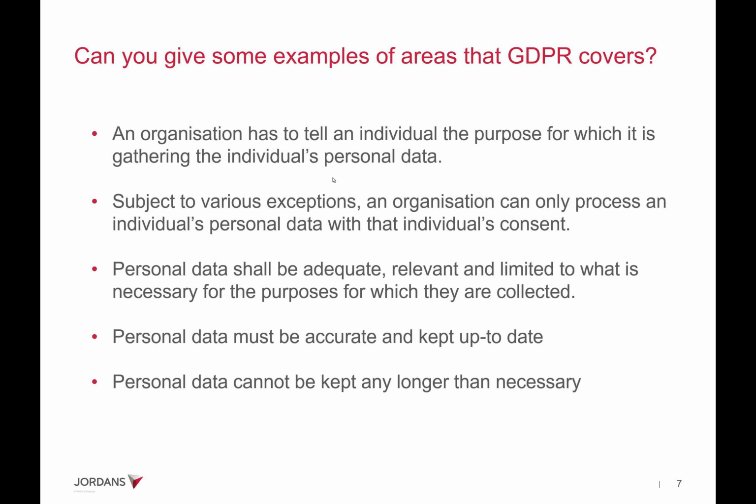So really, if retailers can't comply with the existing law, they have absolutely no hope when it comes to GDPR. In fact, one of the things that the ICO is saying about GDPR is that it is an evolution rather than a revolution. But I'm afraid to say that in my experience, most of the organisations I come across are not compliant with existing data protection legislation. So for all those organisations, GDPR is far more than an evolution. It is indeed a revolution.